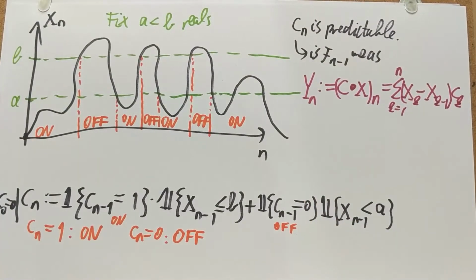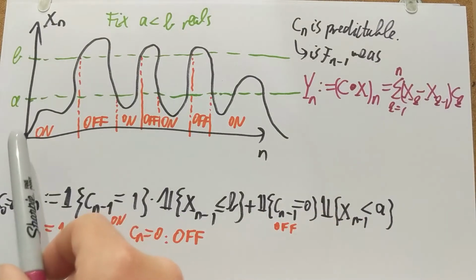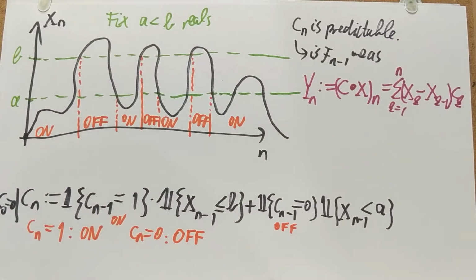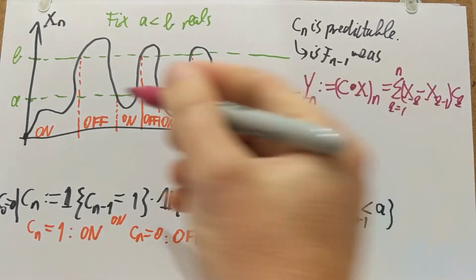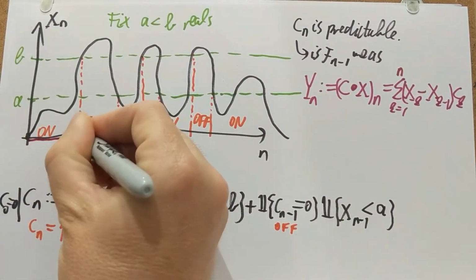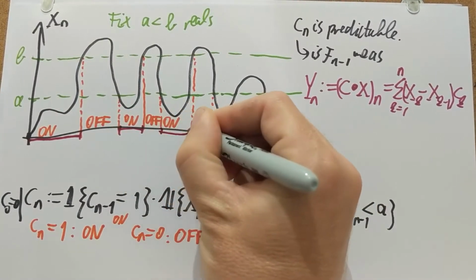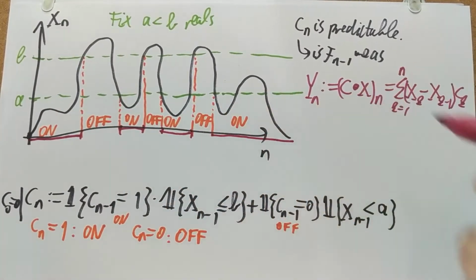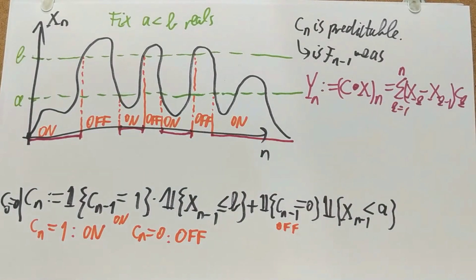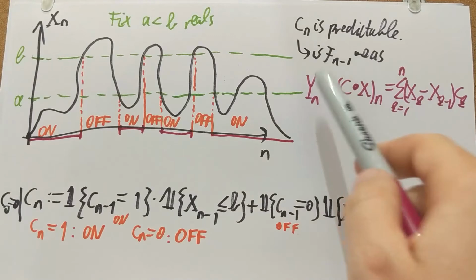Now, what does this do? So notice that ck is 0 or 1, 0 when it's off and 1 when it's on, and xk minus xk minus 1 is just the one-step increment of the xk. So I only need to look at this sum for the periods when ck is on, where the thing is on. So I'm looking at this period here, and then this period there, and then this one here, and this one. Okay, these are the periods I'm considering, the increments of x for this process Y.